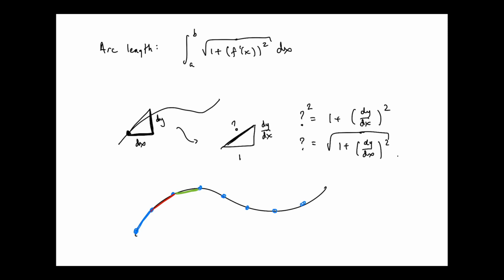I mean, yeah, but how does the integral of the derivative give you the length of the arc? Oh, it's not the integral of the derivative. Or how does using the derivative in the integral? Okay, so if I wanted to know the length of, say, the blue, red, and green segments, what do I need to know to compute the length? I need to know the coordinates of these two points, so that I could do Pythagoras' theorem, and then I'd need to do the same for the red line and the green line and so on.